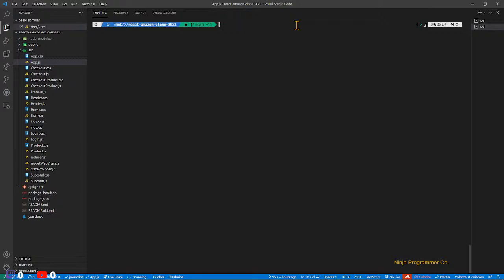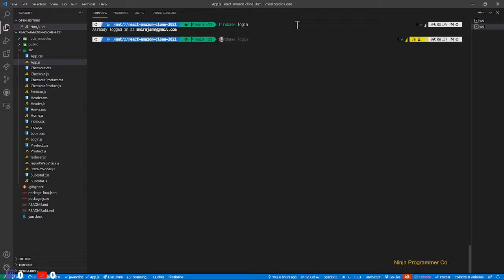Now what you have to do is firebase login. I'm already logged in, otherwise you will be forwarded to your default browser and set up in a pop-up window. It is very easy to log in with Firebase. Before you firebase login, please make sure you create your account in Firebase and log in with the same account.